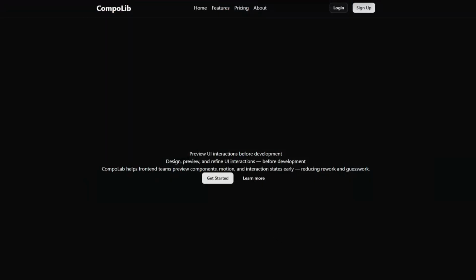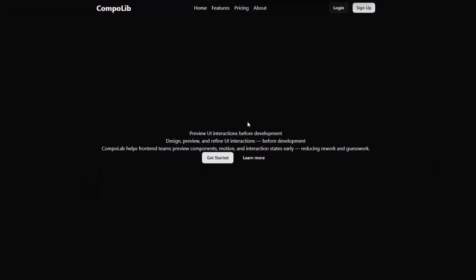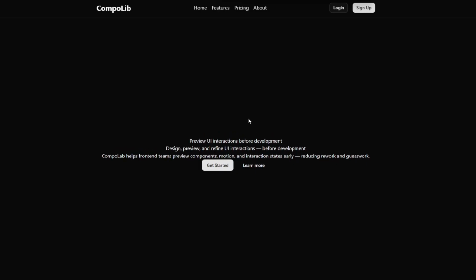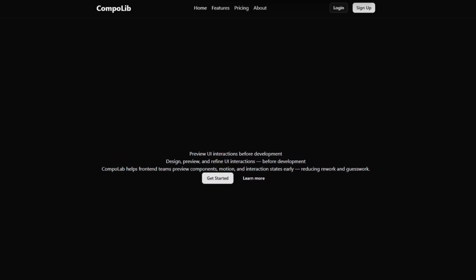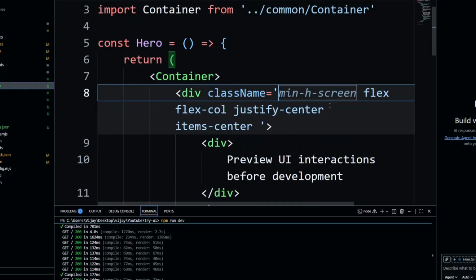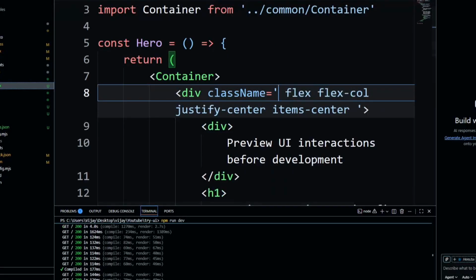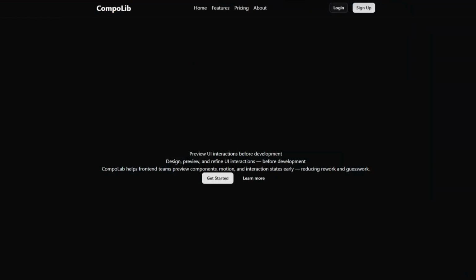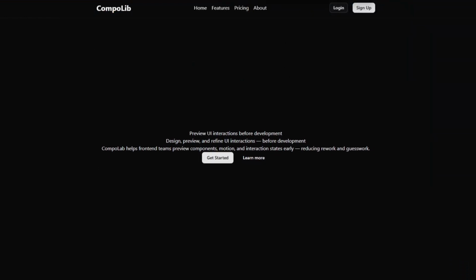Yep, now you can see it is very clean, but we need more gap. Let's remove the 32. Let's see how it is looking like. Still, it is in the center. Wait a minute. Item center, h screen. What is wrong? I think nothing is wrong.